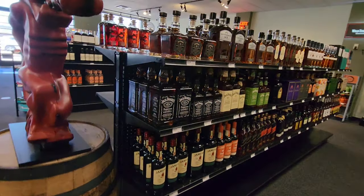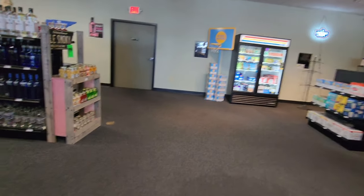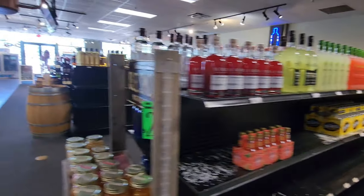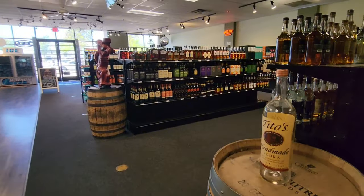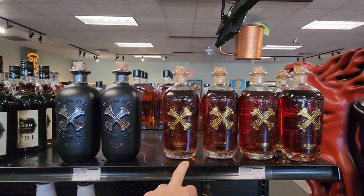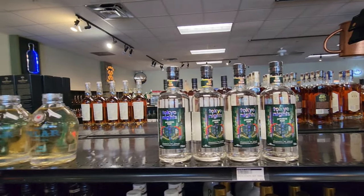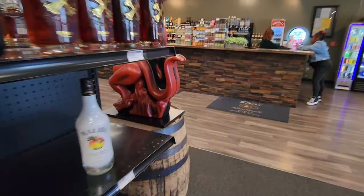I'll do a quick pass over here and see if there's anything I need to see. I do like this store a lot — they're super friendly and super nice. Shelves are still a little bare but they're definitely working on it. Got the Ole Smoky. They have brand new ownership and I think they're doing things right — taking their time, not filling the store with junk. Got the Kraken in there, and Tokyo Nights Japanese Rum — haven't seen that. Any rum fans, tell me what they think about that.